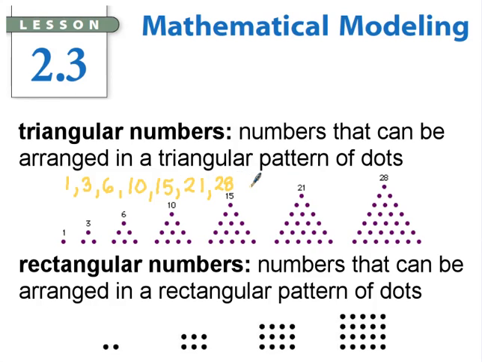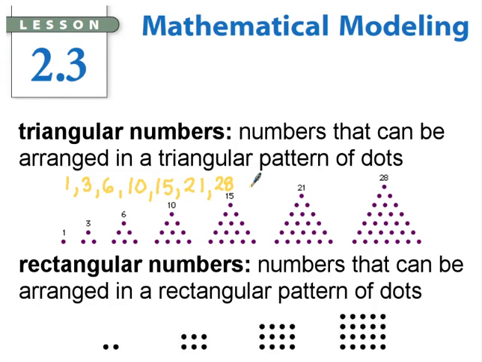This is real similar to something that you had on your quiz yesterday. That one, 1, 3, blank, 10? Remember that one? You had to draw the picture. So how do you get them? You add what to 1 to get 3? 2. Then what do you add to 3? 3. So that's the triangular numbers, and that's how they're formed.